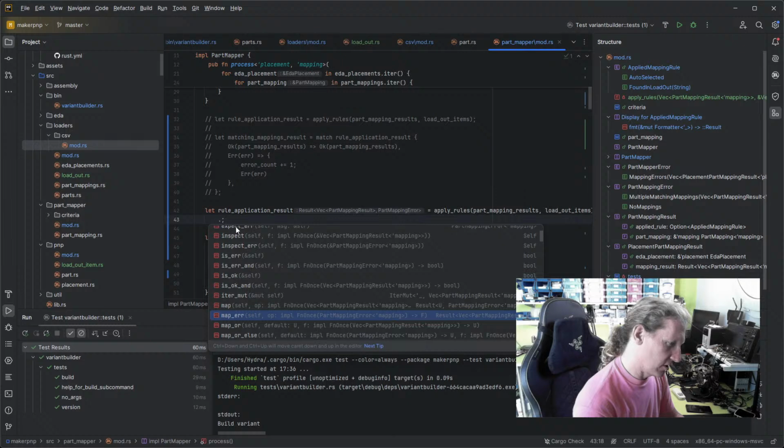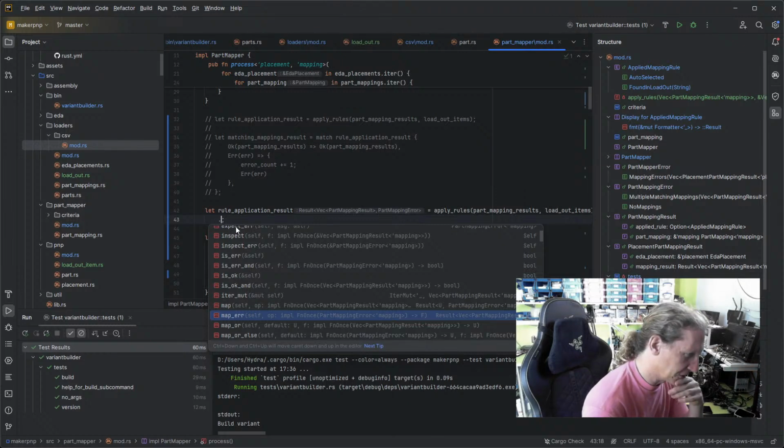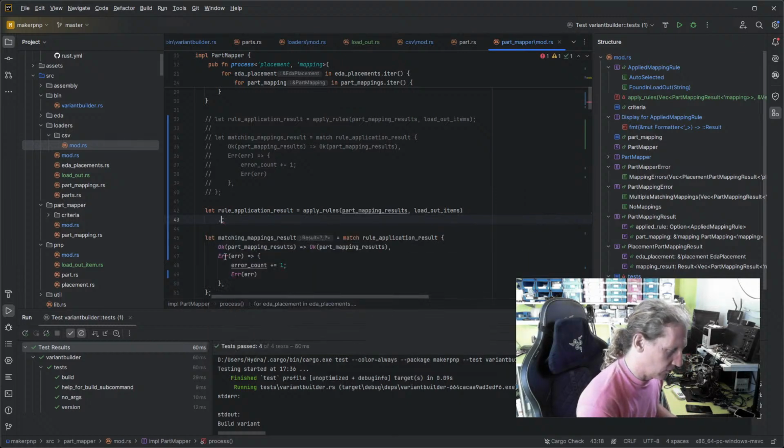Is error, that just returns true. We want to run a function and keep what's in it in both cases.